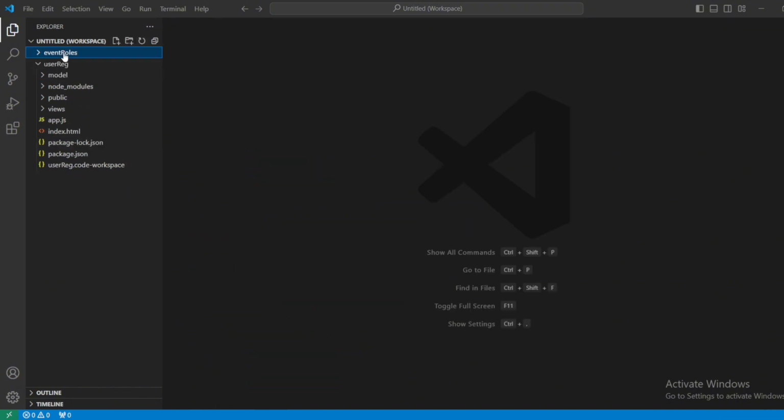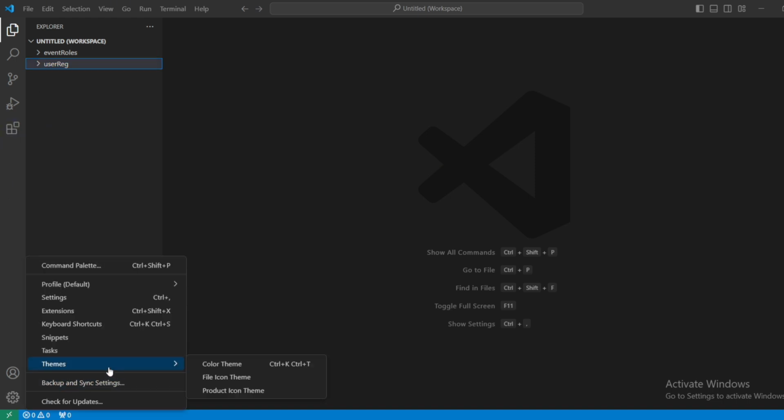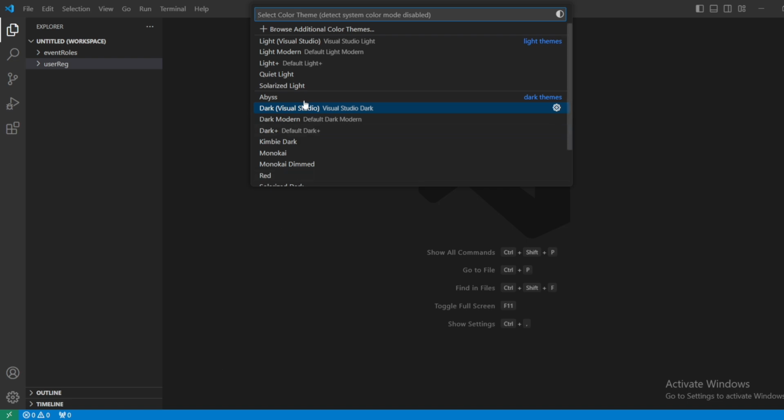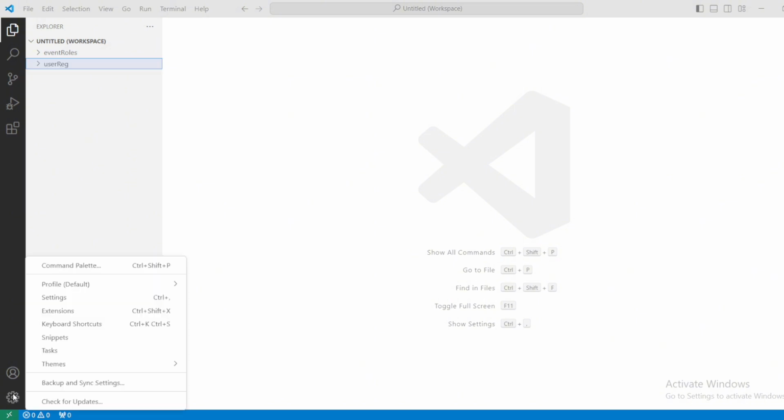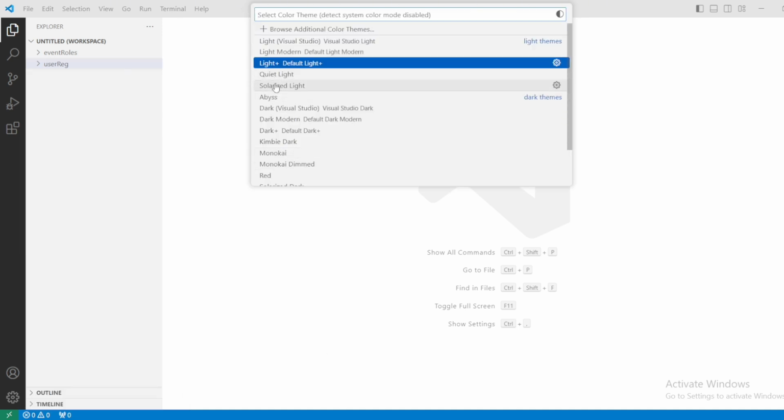Now the next thing I might be walking you through is some few settings. Like, I love black. In case you're not okay with your themes, the color you're being presented with, you can actually change to light. Oh my god, my eyes. So I love black though. So this is where you get to click on the settings. You get to select your colors, and you do whatever you want to do with it. So let's go back to my default dark.